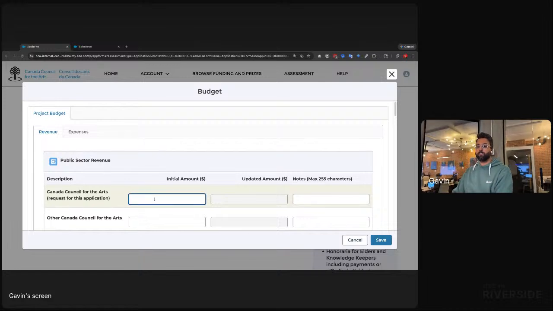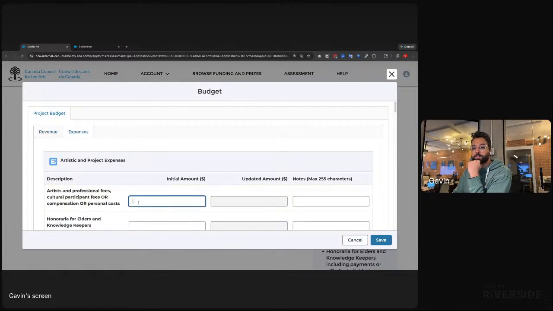So I'm probably going to ask for something like 30,000 because I'm going to go to the Writers Guild of Canada minimum rate for treatment / first draft. And then I can just go to expenses, professional fees, $30,000.